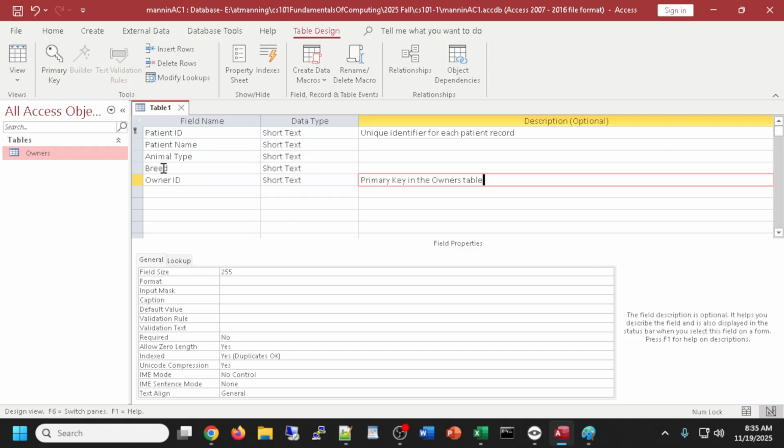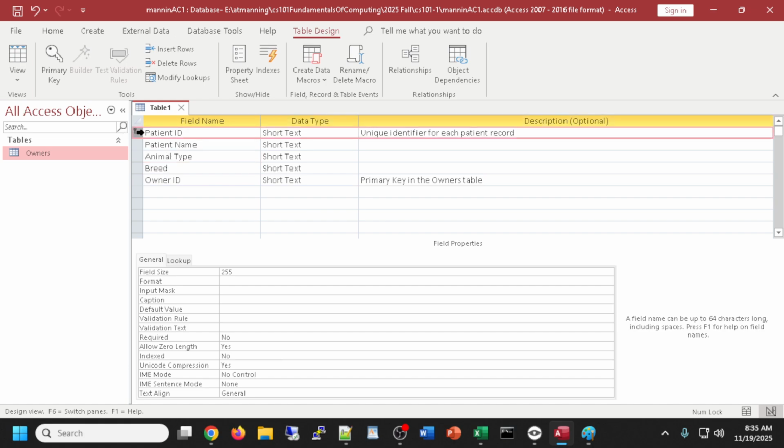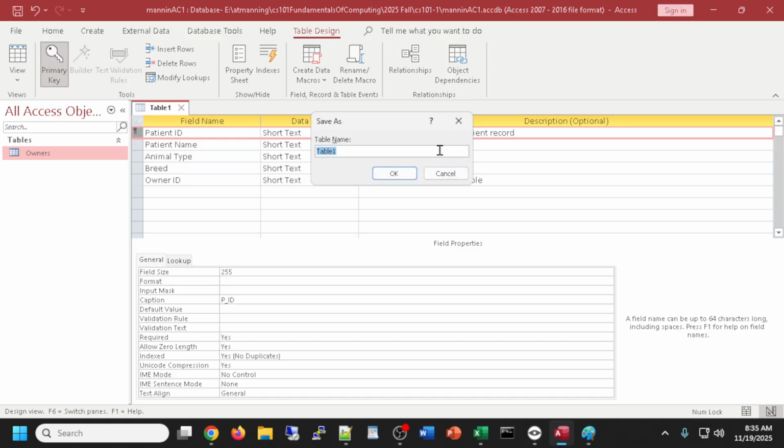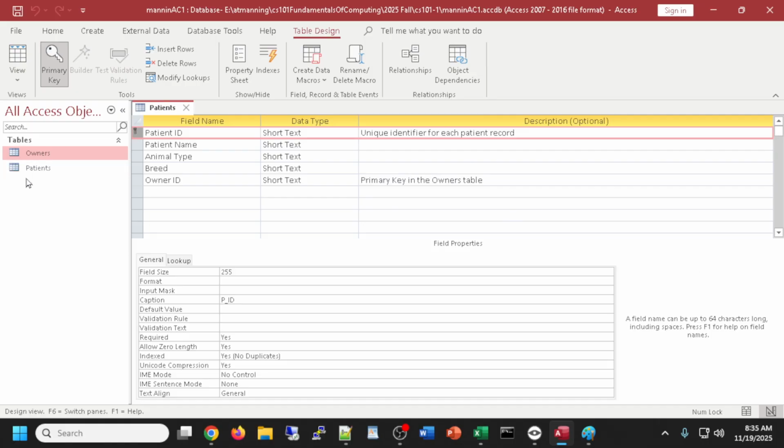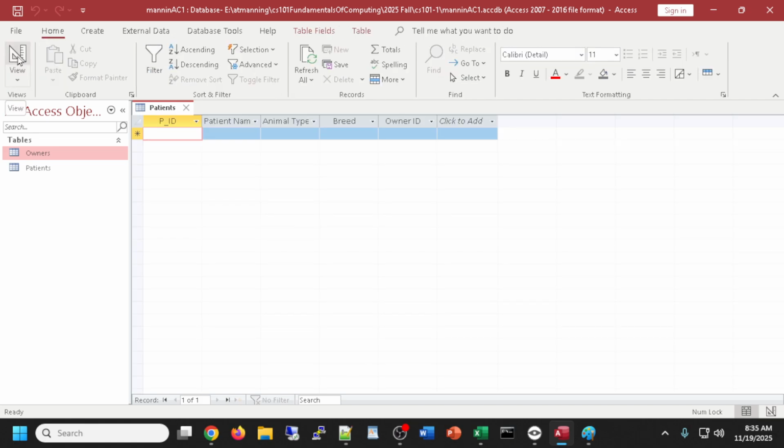Now that we've made the fields, given them names, made that patient ID the primary key, I can Control S, save this. And we're going to call this the patients table, patients plural. Now we have two tables in our database. The tables show up over here. But before closing our patients table, let's populate it with our patients. So now we go to Datasheet View, and the main reason for Datasheet View is to add records. Now it's looking very much like an Excel spreadsheet, but with very specific rules.